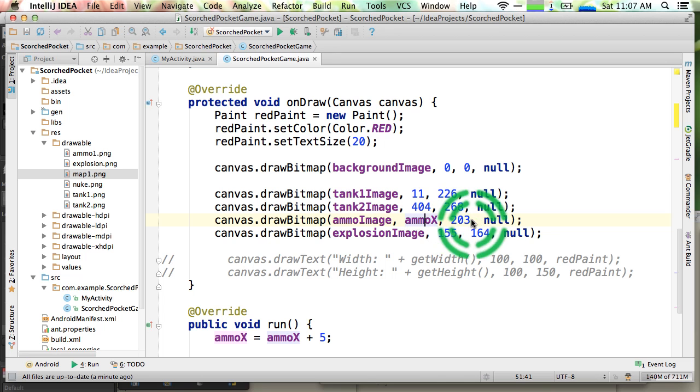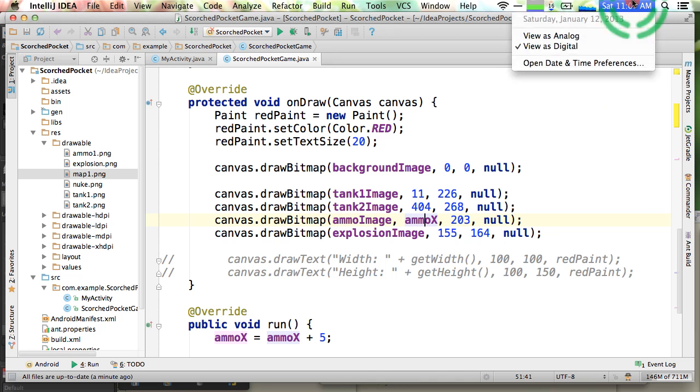Alright, so we're getting close to the end. I want to show how to read touch events. So I'm going to show that real quick with maybe a silly example, but let's see, not next week.